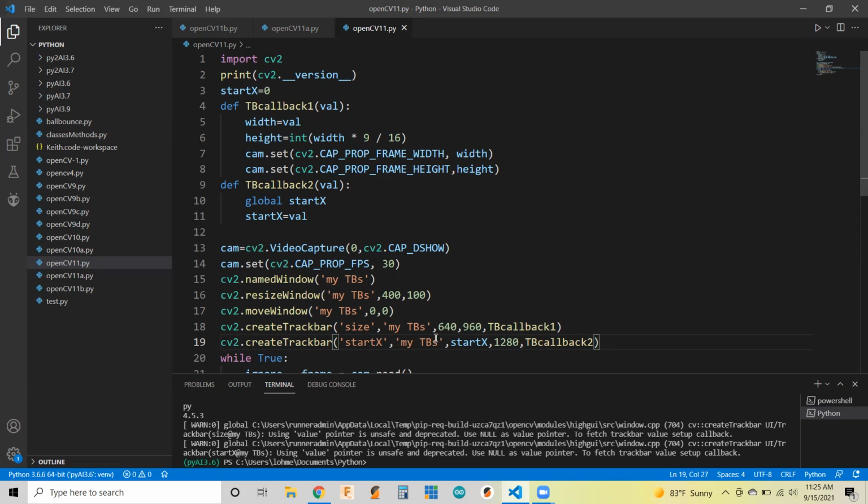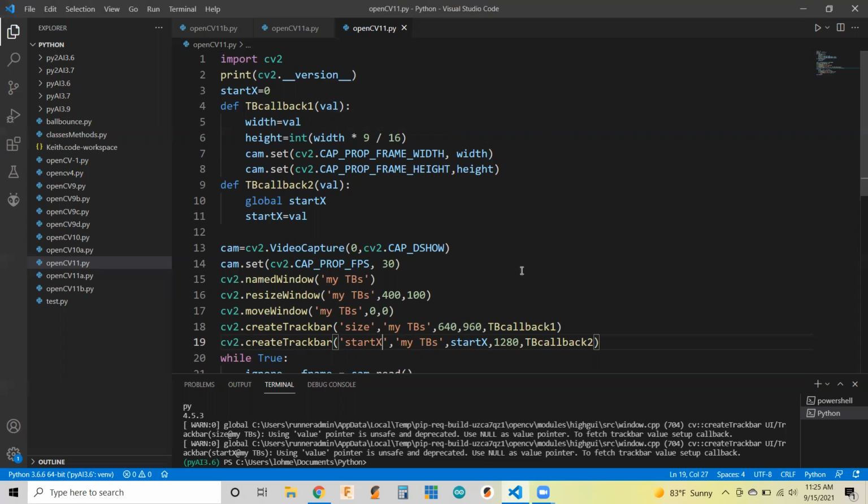I realized when I was messing around with the track bars that when you create them, when you run that first create line, it does do the callback immediately. So I was able to leave them out of the sets out of here and just move them up to here. That way I didn't have to worry about initial values for them because they would automatically get this 640 for the value up here, and that's all we need to calculate our height.